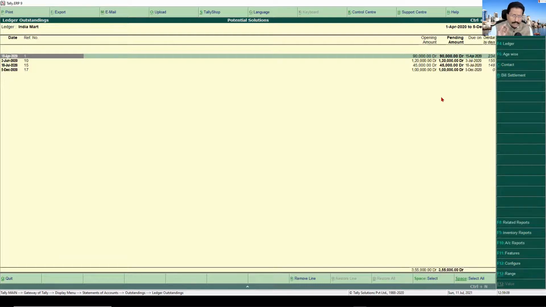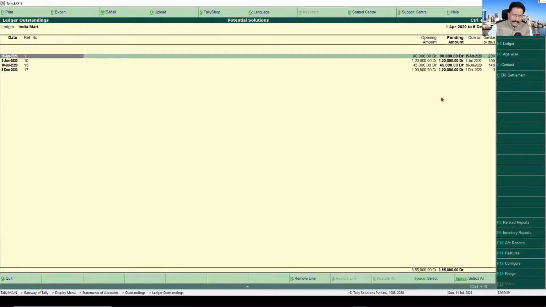So this is how, especially when you are receiving an advance against future supply, you have to first knock off the advance that you have received. If there is any balance amount pending after knocking off the advance out of your total sale, that balance amount is going to be your pending invoice for which you have to collect money at a future date, and that is when you adjust a new reference.